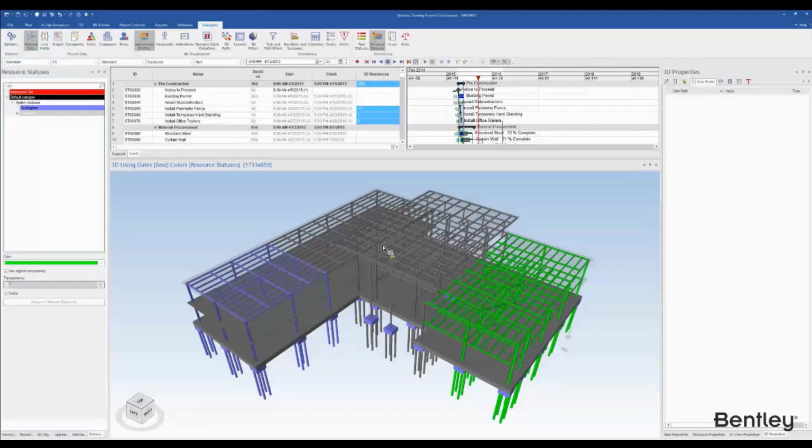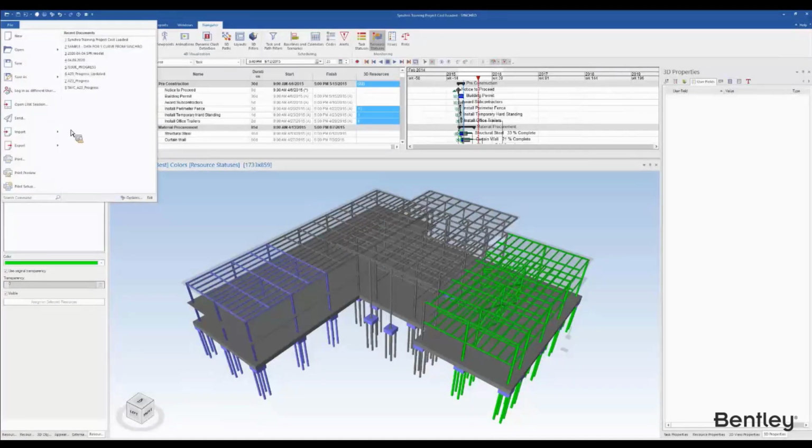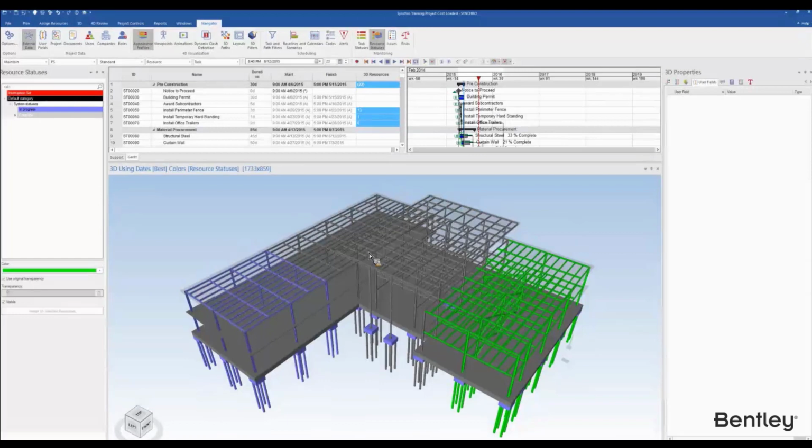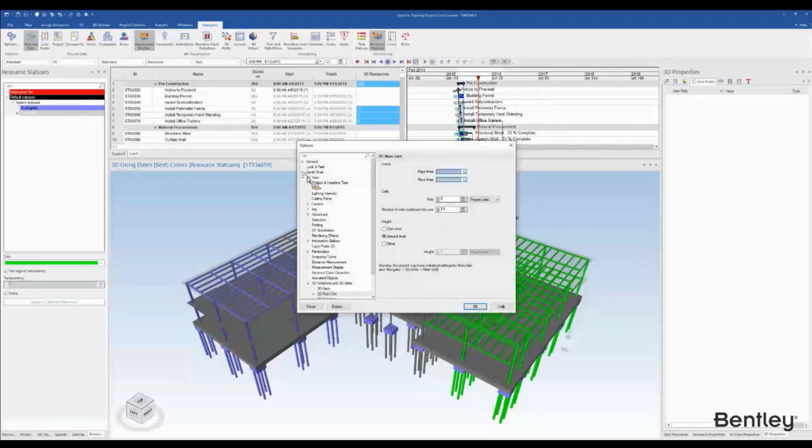An interesting setting you might want to know is how we can change the color of these filtered non-status elements. If you go to the file options, options has this search bar over here, so I can search for status, or I know where it is, so I can just find it manually.